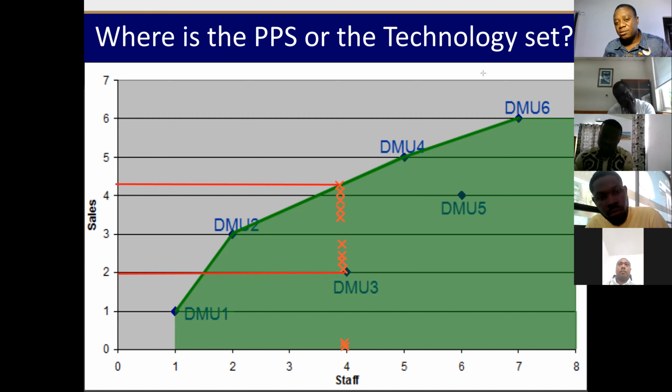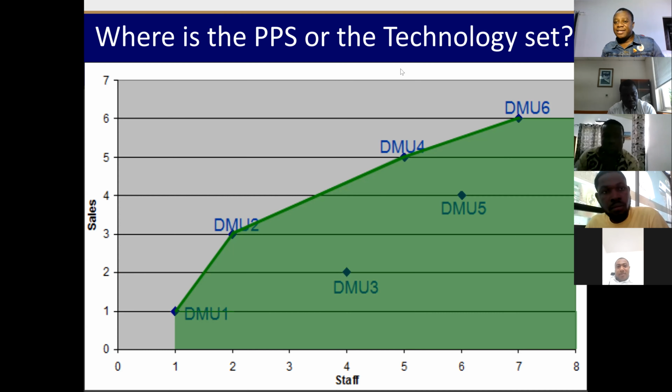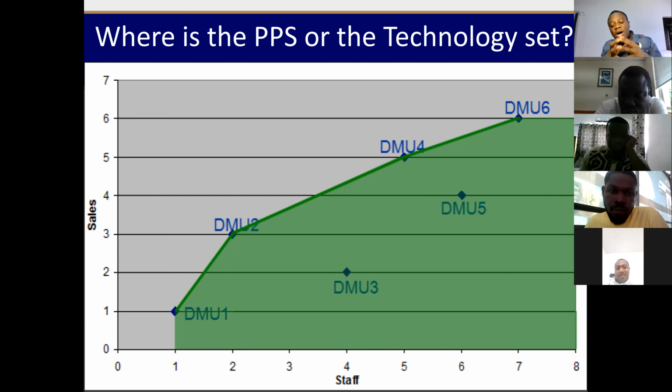Very important. So the DMUs that are dominated are 3 and 4. But that is not all, because there's something else you have to understand here. When you have your own data set, you have to be able to identify all of these.